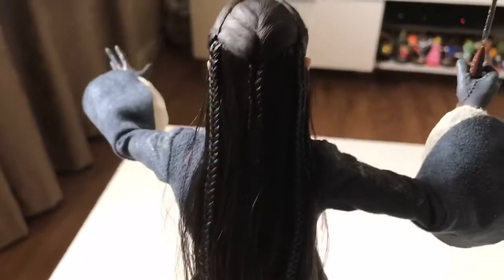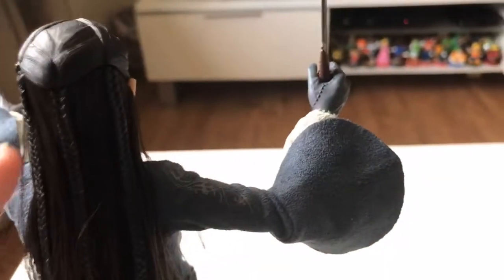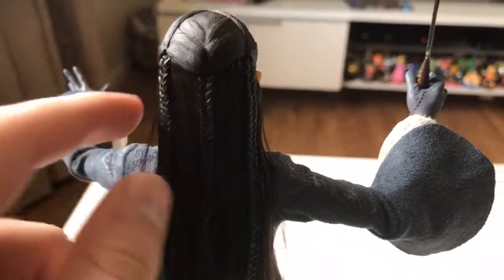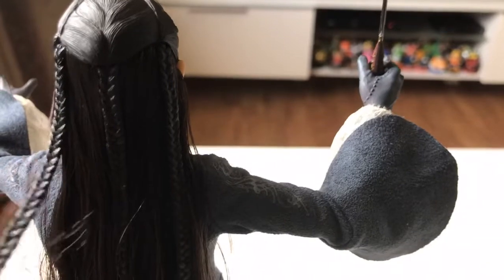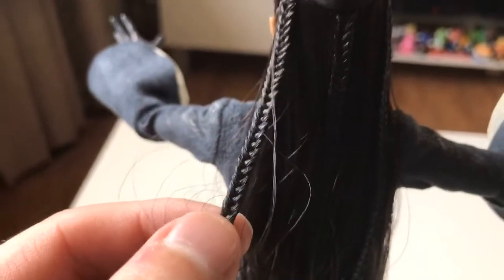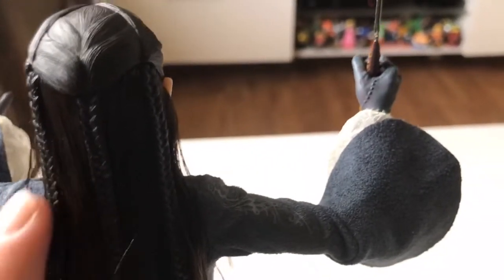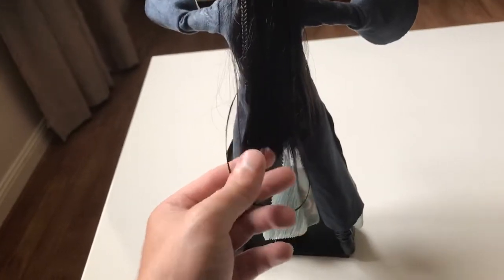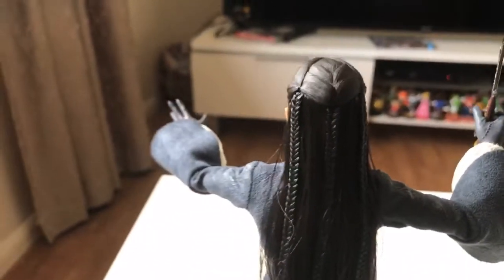And I do apologize, it's very overcast today, so a lot might not come through as nice as I would like it. Now, you have these braids, which are a fabricy material. The instructions do say these braids here are sculpted, and not to pull on them or move them around. You can see that it holds in place the rest of the rooted hair going in behind. And you can see that that rooted hair does continue down a fair bit, like it would in the film. So I really do like what they've done with the hair.